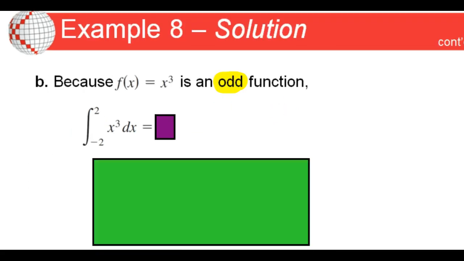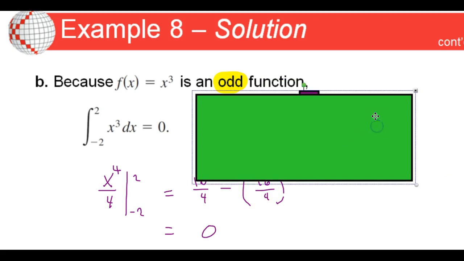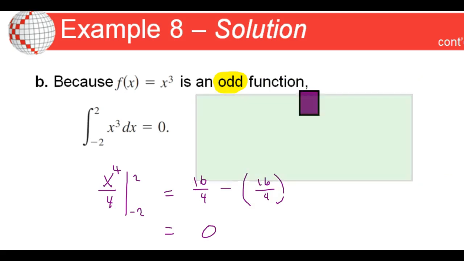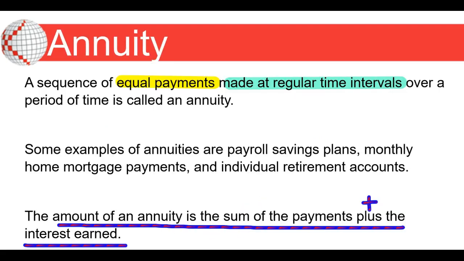And here's the author's worked out solutions. Nice. Even if you forget these definitions, you could work it out and still do the f of b. This is the f of 2 minus. So even if you forget these nice little definitions, you could just work through the problem. It just saves a little bit of time if you know about even and odd functions.